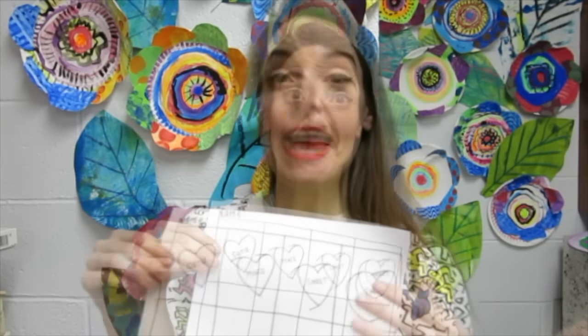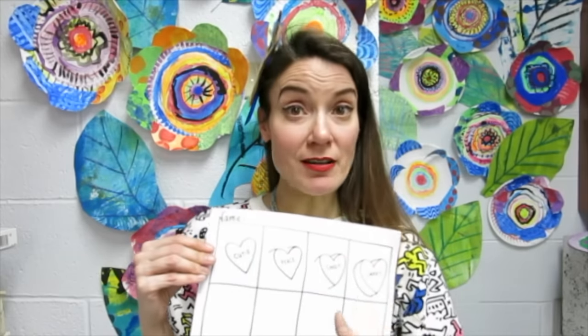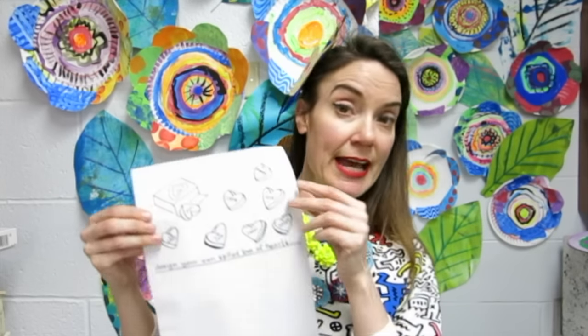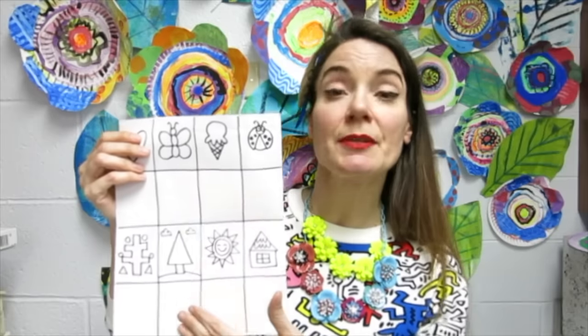One thing my fourth graders did was a drawing sheet that was a little bit of what's on the horizon — giving them an idea of what to expect since they're getting ready to learn how to draw three-dimensional candy hearts. The sheet walks them through the steps and then gives them the task of trying to create a spilled box of candy hearts. What I love about these sheets is I just go to the copy room, fold a piece of paper to create lines and boxes, and think about the topic. For third graders I just printed images from the computer of how to draw foxes so they could start practicing, and a lot of times I'll let them take these sheets home to practice.